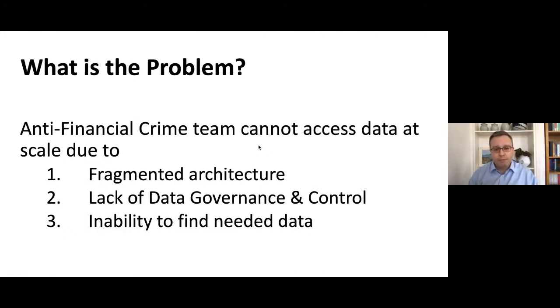The first step was to refine the problem, and we agreed on three principles. The fragmented architecture was an absolutely key problem — if you can't find the data, you can't even start a data science project. Lack of control and governance, because we're dealing with very sensitive data — people's names, dates of birth, how much money they have — you couldn't have full access to all data out of the box. The financial sector is highly regulated and even in the data science division we had to respect that. And also there was an inability to find the data. If I wanted to find mortgage data for Danish customers, I had to start phoning and asking people. It was impossible to find the data to even start a data science project.